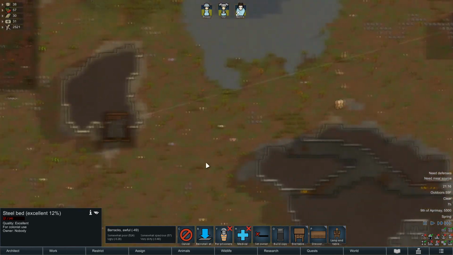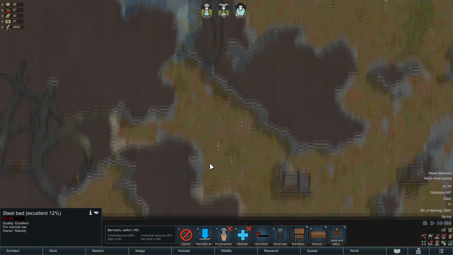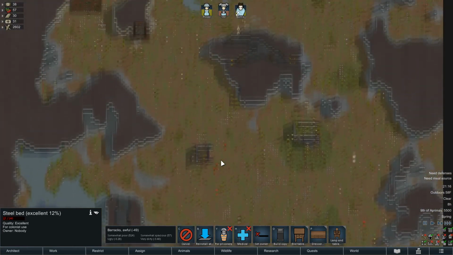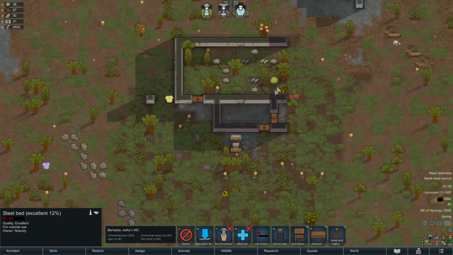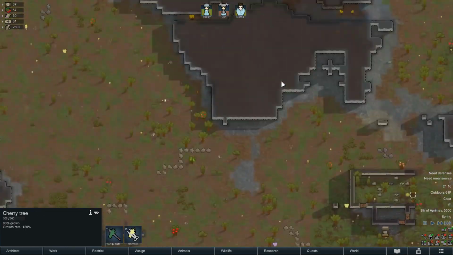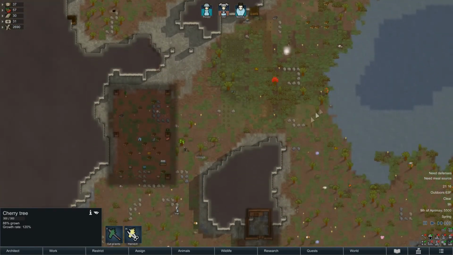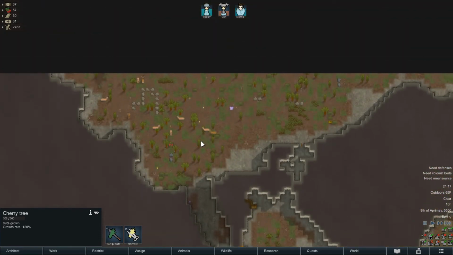Norris is still sleeping. I'm hoping all of the beds can move before too long, so that we don't have everyone sleeping all the way over there, because it takes so much time to run over there. So I do have some trees that can be harvested, which is nice. A cherry tree. We saw Ver cut down one of the apple trees, but more will grow as we progress, and I should be able to plant them later as well.